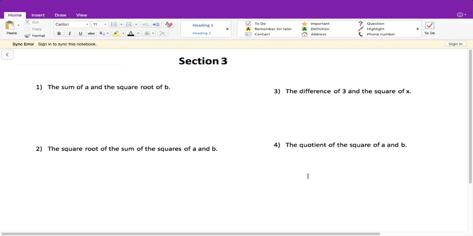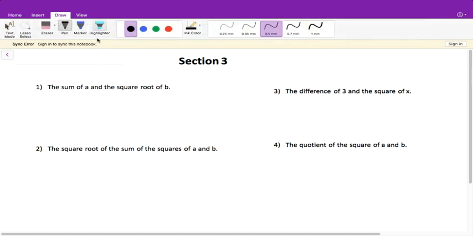All right, for here, we're given a sentence and we need to translate it into an expression. All right, so for this one, it says the sum of A and the square root of B. So that means sum with this n, I can rewrite this and put a plus sign. And then whatever's on the left-hand side of my plus sign and whatever's on the right-hand side of my plus sign, I just simply write. So the sum, it's going to be A plus the square root of B. All right, notice that it's not roots. It's not plural, so we're only going to take the square root of 1.